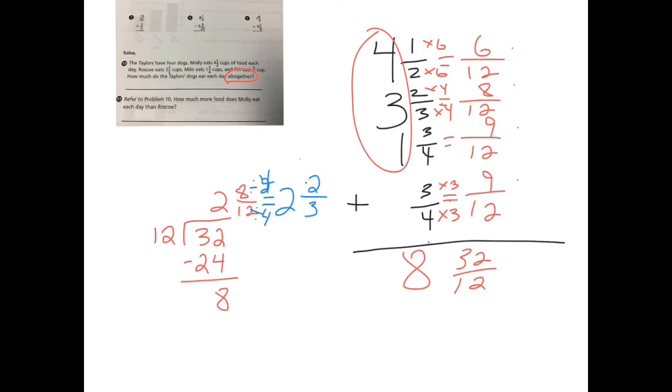This is not the final answer because we've got our friend 8 over here. We need to add this on to that. 8 plus 2 is 10, and then we have 2/3 as part of that number. If it asks how much, well, how much means this is maybe measurable in some way. When I look at the story problem, I see that all the food is measured in cups. So I give context to the number, cups.